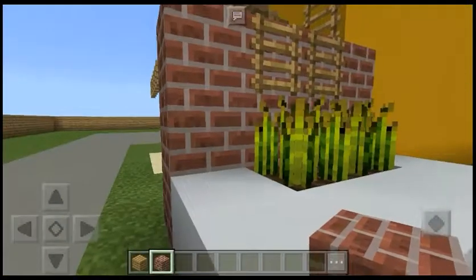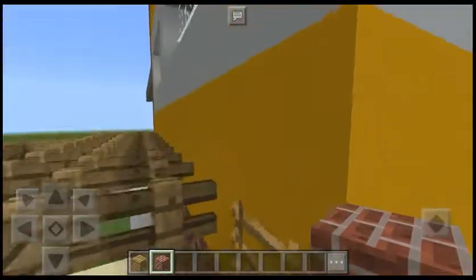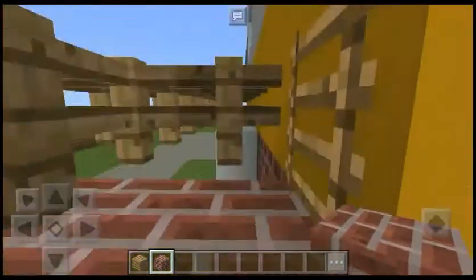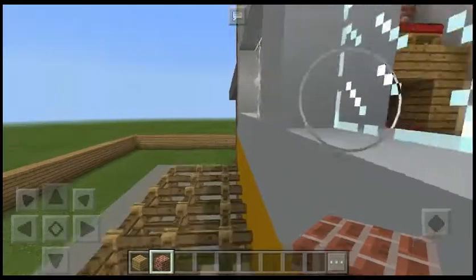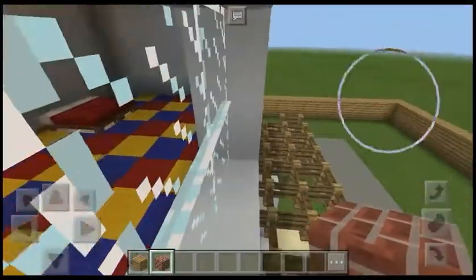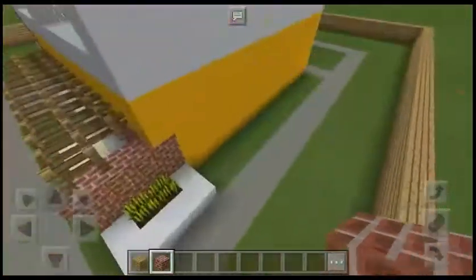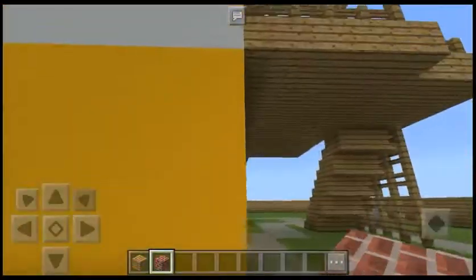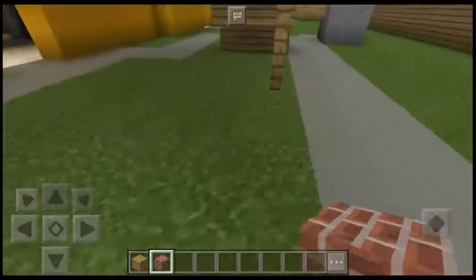Okay. I thought this part was really cool because in the Call of Duty game, you can jump up there pretty easily, so I put ladders there. Now you can try to get in like that. I don't know if you can break the glass. But yeah, this is basically going to be a survival mini game. So hopefully that'll be a video in the future.